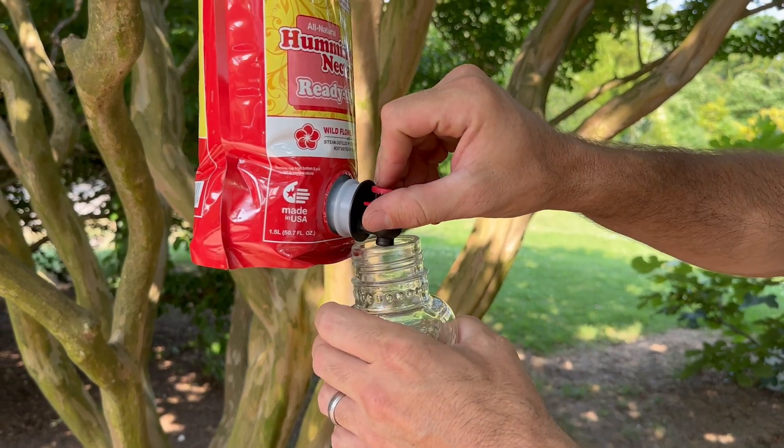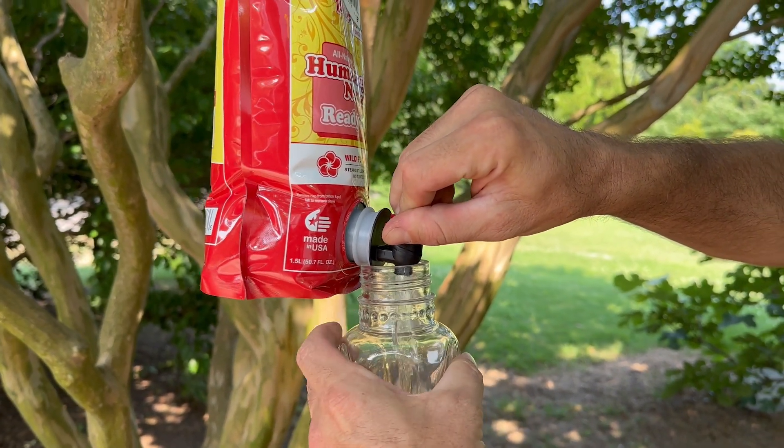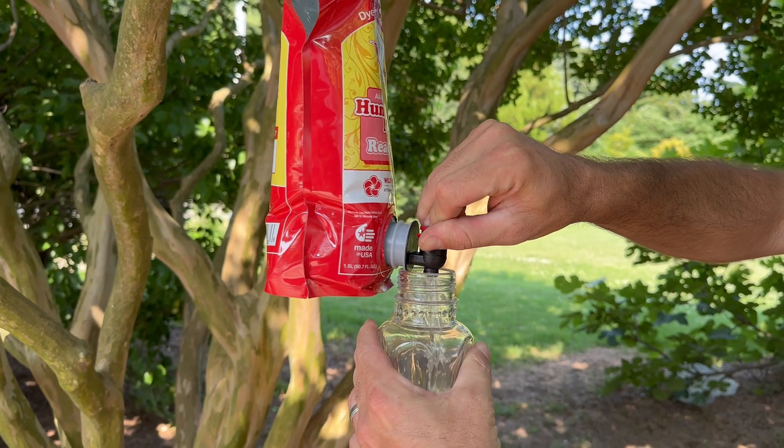It's easy to use because it's got this great little pour spout, so I can hang it from a hook and fill up my feeder with it. I typically don't fill feeders all the way full when I first hang them, because I don't know if I've got the correct spot. I fill it just a little bit to see if I can attract them, make sure I'm in the right location, and then fill them up from there. Location, location, location — that's what everybody says about hummingbird feeders: try them in different locations until you get the right spot.